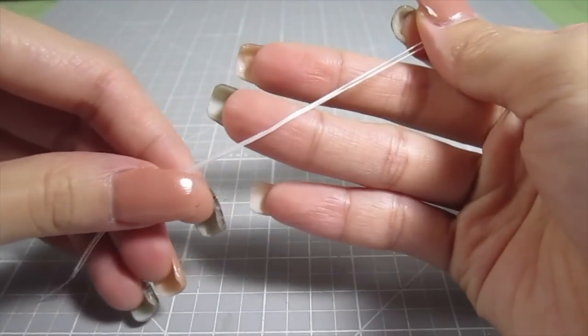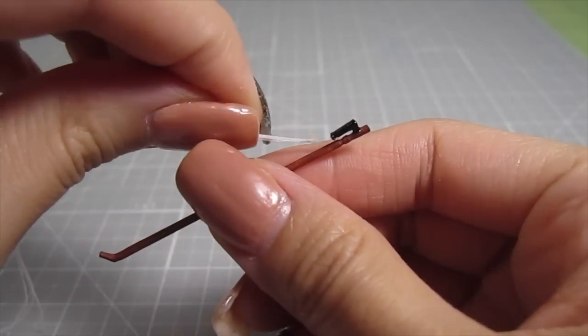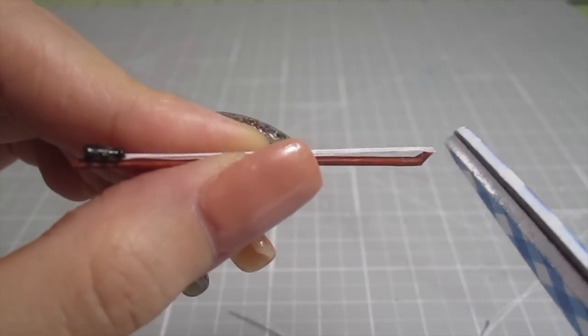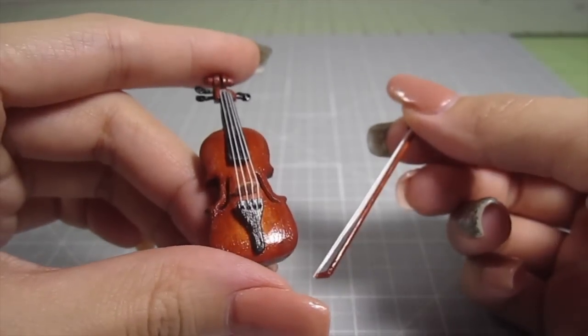Grab a few strands of white thread and add glue to one end. This will keep them all together. Glue that end right under the frog. Add a drop to the tip of the other end and pull the string straight down over it. Once the glue is dry, cut off the excess string. Add some varnish to the bow and your violin set is all complete.